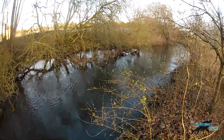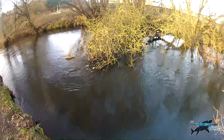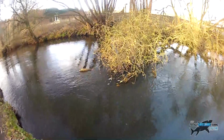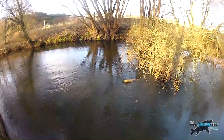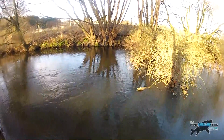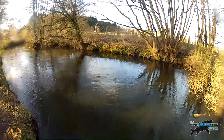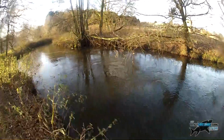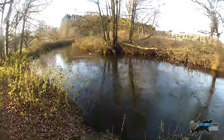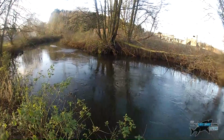Now then, moving on, here's another swim. You can see an old winter storm has pushed this tree down in the water, and that's caused most of the fast current to come on my bank, but look over on the far bank, yep, there's a tree growing in the side that hasn't fallen over, a nice slack, a nice pause there that will probably hold some pike. And if I move down another 20 yards or so, if you just look across the bank, there's a horizontal tree laying across there. There's another spot, a tiny slack there.